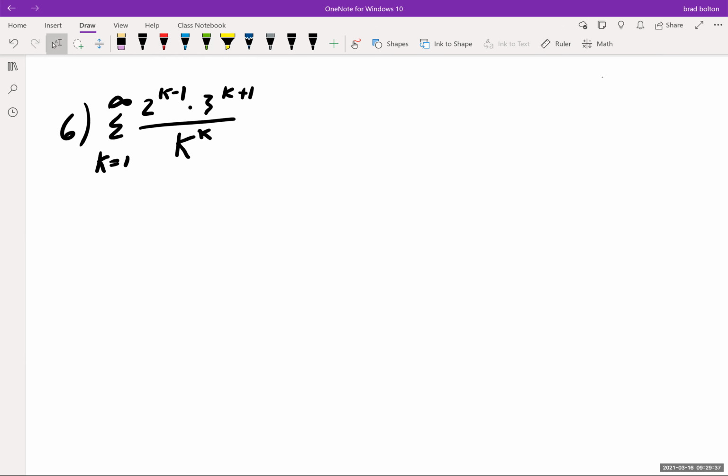But I feel like with just a little bit of manipulation, we can also use the root test, because you notice how everything's to the power of k, but like different variations of k. So what I'm going to do is get rid of the variations. So this is actually 2 to the k, right? But then if you have 2 to the -1, wouldn't that just be 2 in the denominator? And then this would be times 3 to the k times 3, right? Because 3 to the k times 3 is the same as 3 to the k plus 1. And then this is times k to the k.